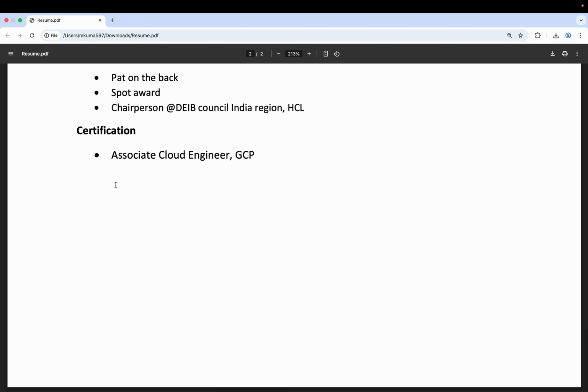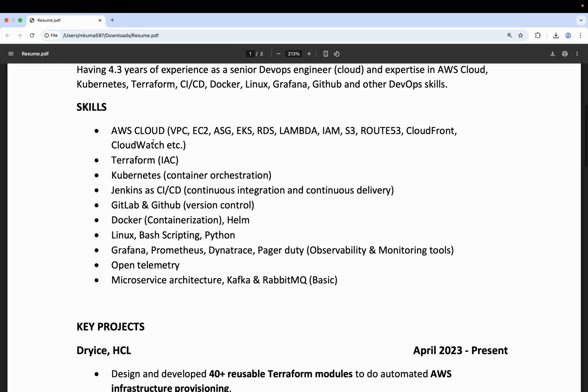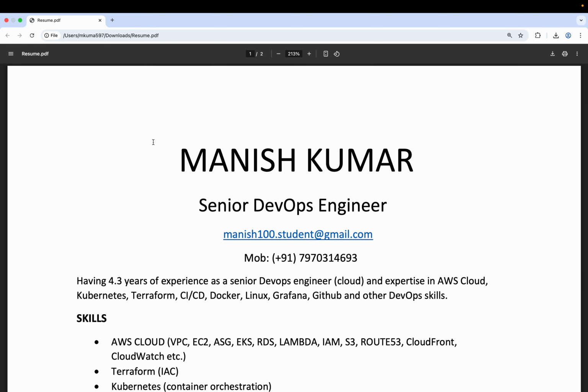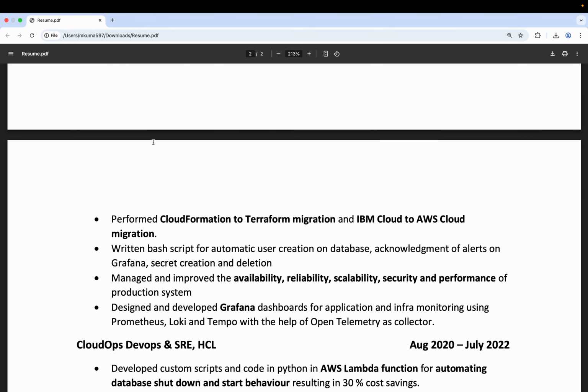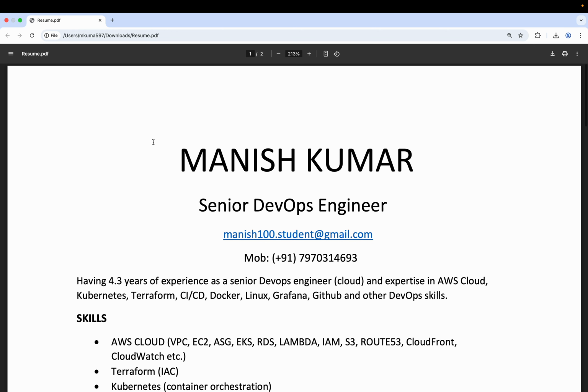You can mention any of the certifications. If you have done any certification, you can mention those certifications over here, and that's the kind of add-on to your profile. So this is the first impression through which you can make your impression in front of your HR recruiter, and then only this resume will get shortlisted. The technical person, on the directive of the hiring manager, that manager will shortlist your resume, and this resume will get into the process for your interview to be scheduled, correct? So this is how you can prepare.